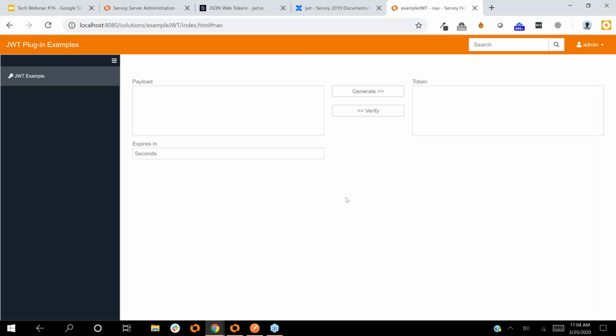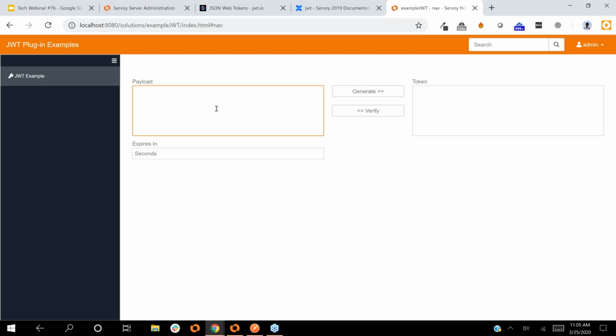What you can see on my screen right here is a quick demo application that I put together this morning, and I'm going to walk you through generating a token and verifying a token. So first of all, JSON Web Token is exactly what it sounds like. It's a JSON payload, like a serialized JavaScript payload, that's encoded in a string token that you can send to a server. You basically receive it from a server, and then you can resend it later to assert that you are who you say you are, and you have access to what you say you've been granted access to.